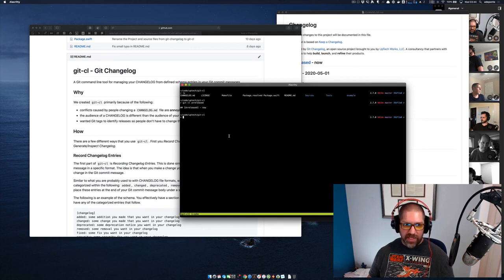This will still mitigate and eliminate the conflicts between people changing the changelog markdown file, so you'll still get that benefit. You'll still have the benefit of it being targeted for your audience. You'll still have the benefit of it being identified releases with tags, and you have the benefits of having it tightly coupled to the code as well. So we still recommend that path, even if you want to manually maintain your old existing changelog file.